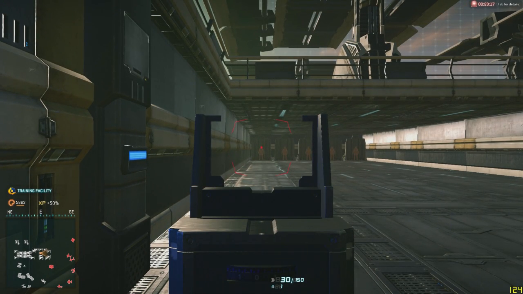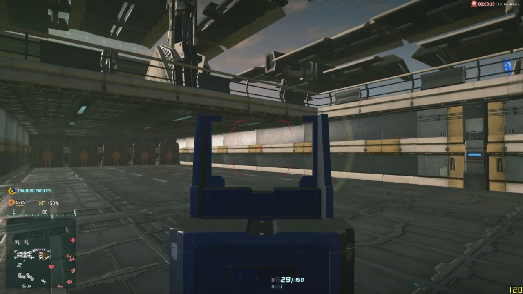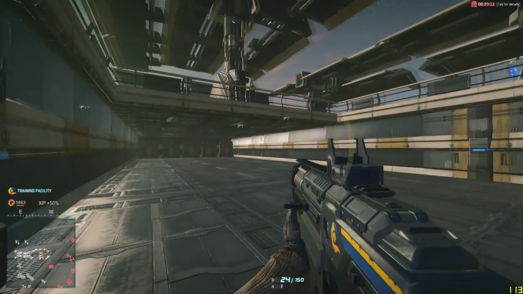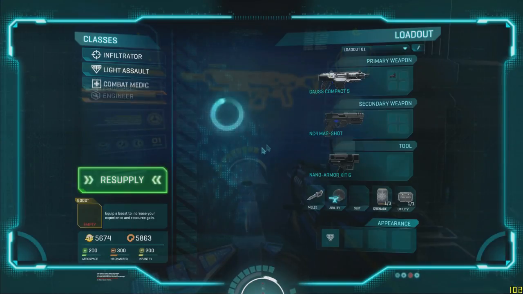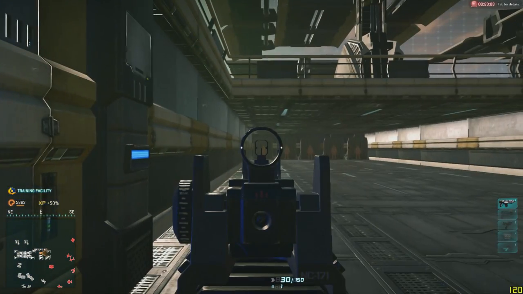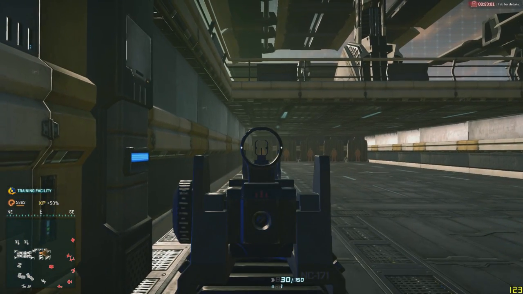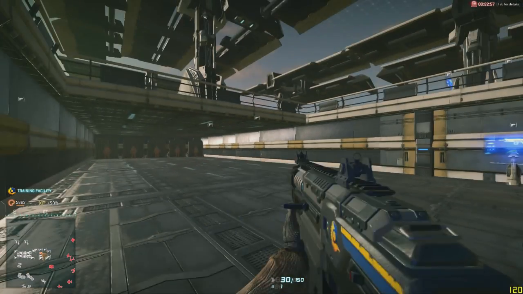Now if I do the same exact movement on my mouse pad, I end up about here, in this fourth little yellow marking on the wall. Now if I take off the 1x scope, and I do iron sights while ADSing, I am going to end up in the exact same spot.